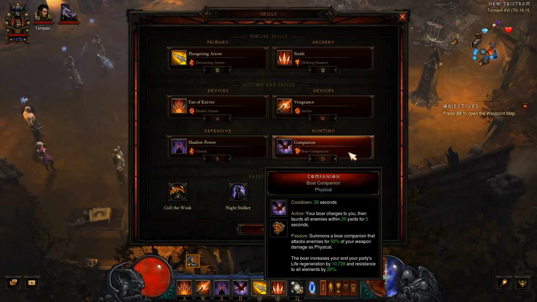Lastly, we've got 2 toughness items. So Companion Boar Companion is here for the 20% all res, really handy with those gems as we saw in the gear. Again, GR95 elemental will wreck. This is very important to combat that.